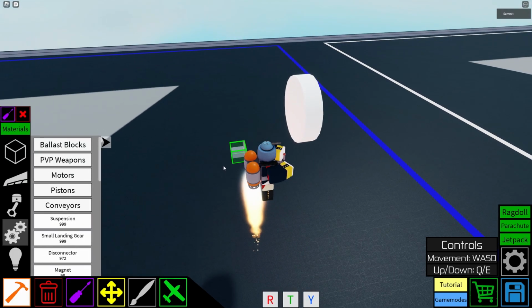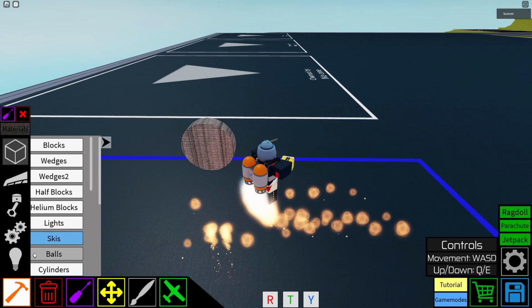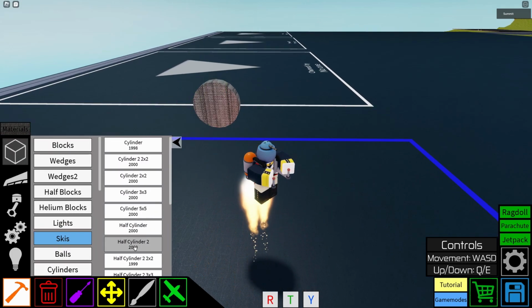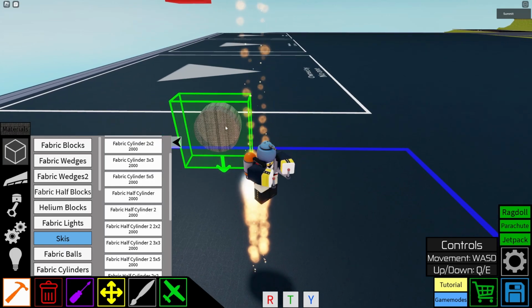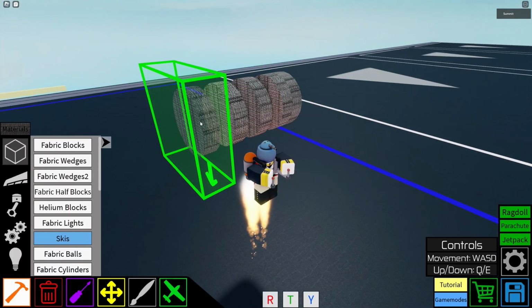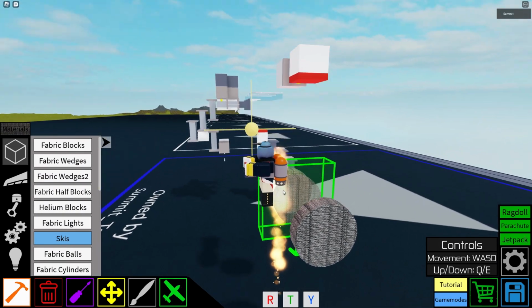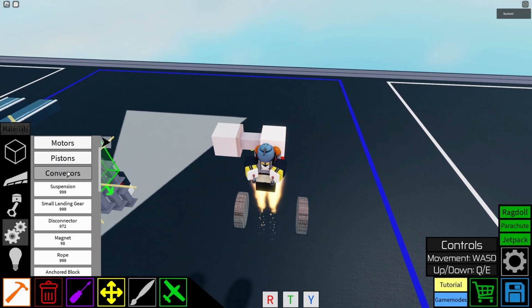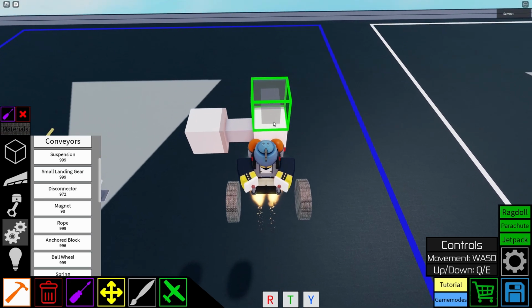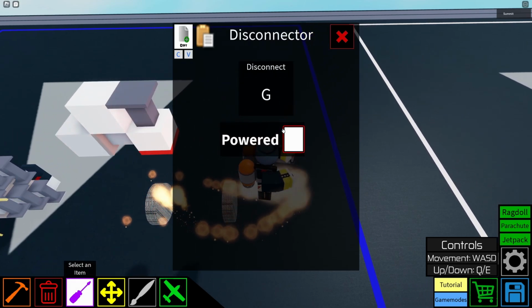So we're going to do something special. Let me start off by putting this on fabric. These are going to be some fabric wheels, and then we're going to have another little fabric wheel over here, and maybe we can make the little stalk of the thing out of sparklers. But let's make sure it's centered under this, because we're just going to be clipping this up next to this and then connecting. Also, another thing to remember, you're going to want to do this on your little magnet lock build thing. This is basically to hold our magnet in place while we're trying to set it up.